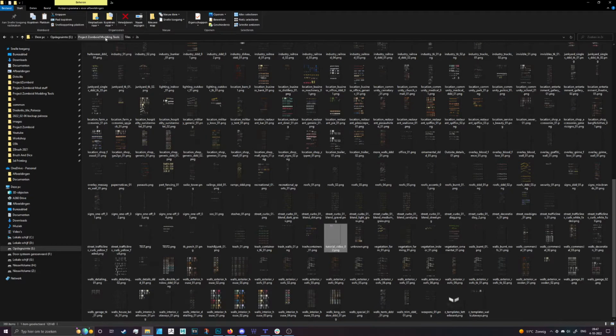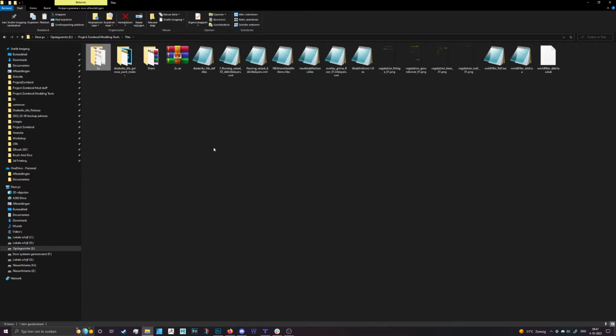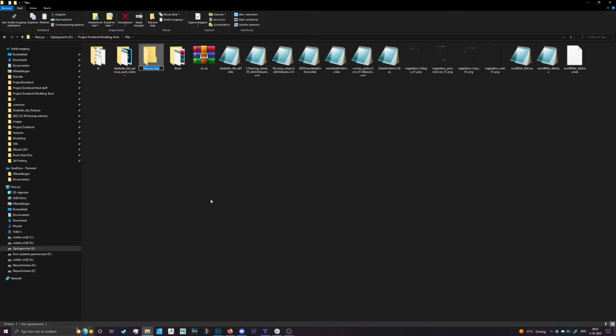Now you go back out, and I do this inside my tiles folder. You don't have to put it inside your tiles folder. You can put it wherever you want on your computer, but I like to keep it all local and in the same spot. And you make a new folder and you call it something like mod pack maker, along those lines. Mine is called Dirk's Tilepalooza pack maker because my mod is Dirk's Tilepalooza that I later renamed to Daddy Dirk's Tiles.